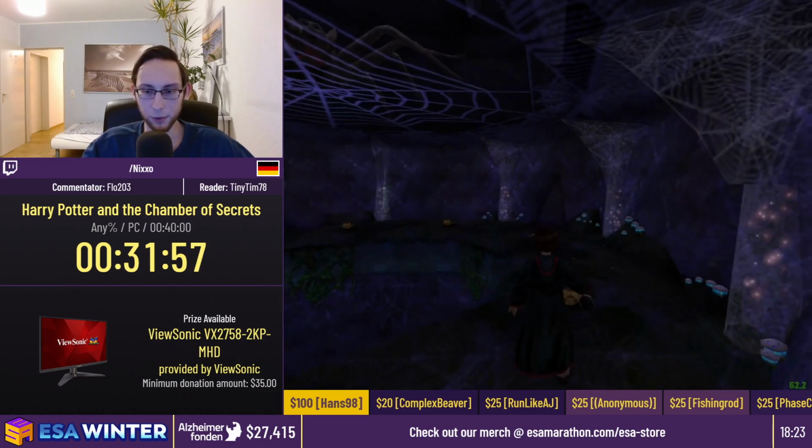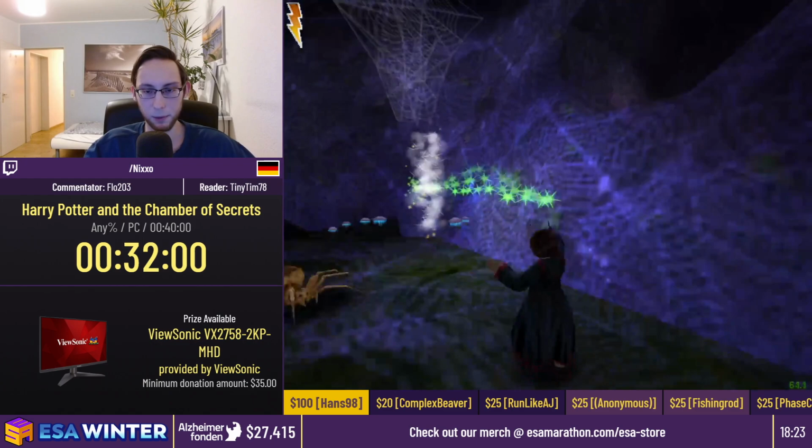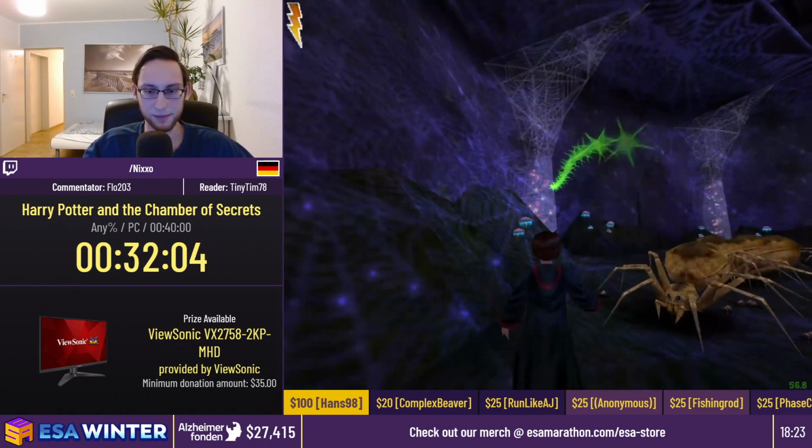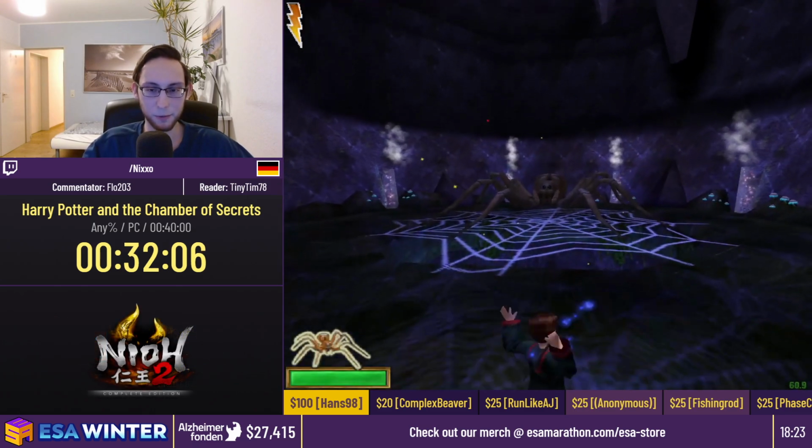Also, Aragog is interesting. You're supposed to cut all of his webs, but we just cut 2 webs 4 times. Oh, I missed one. That's fine. So there we go. That's the first phase done.